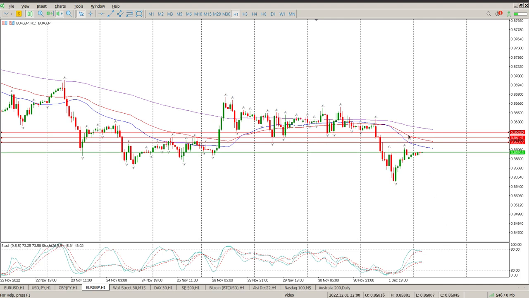If we get back above this area and we start closing in this range that we were in for the last 3 days, then we're probably going to be looking to build a base to the upside. Anyway, that's what I can see this morning. So I will be sitting on the sidelines. There's no real clear direction at the moment.